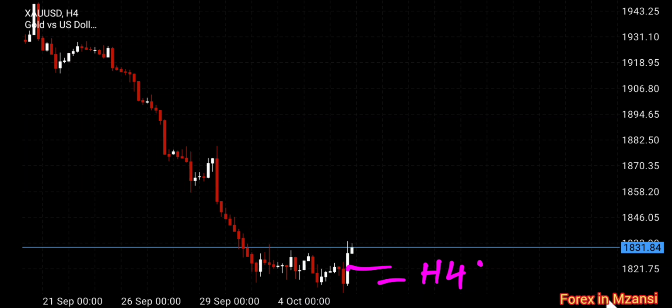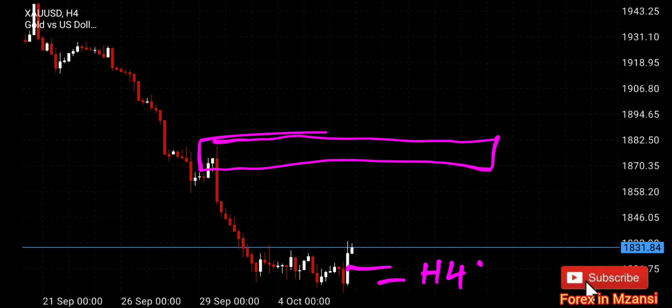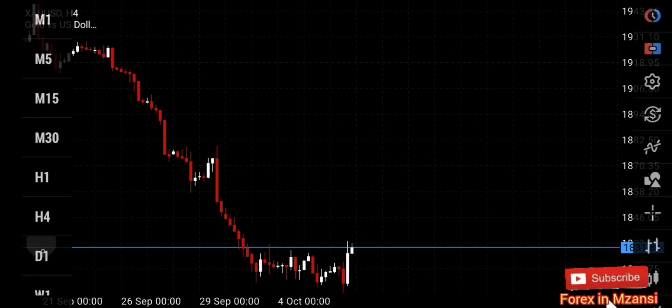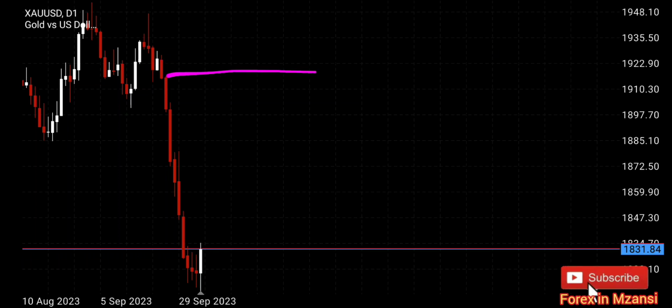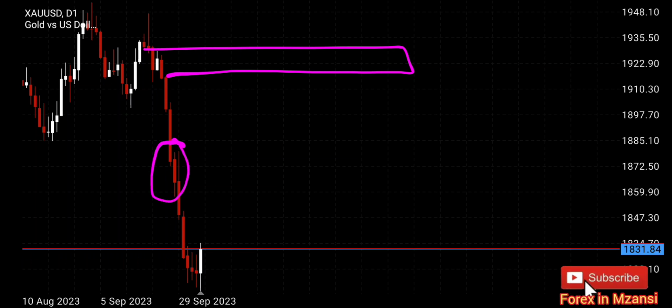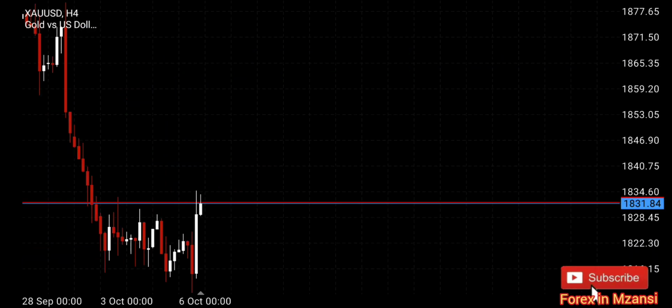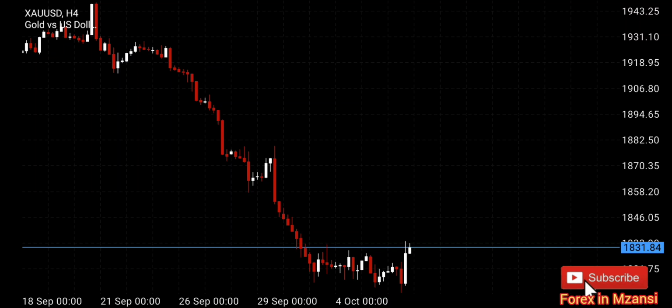That's why I'm saying if you are on this H4, you need to make sure that you don't look past this. You don't look past that. So you're gonna take your buy trade. Maybe this can be your TP1, and the main TP will be that one there at the top, which is going to be inside the daily one. But when you're trading daily, this is nothing to you. But when you're trading H4, there is some resistance there that you need to make sure that you take into consideration. That's why it's very important to use the structures on your time frame to manage your trade.